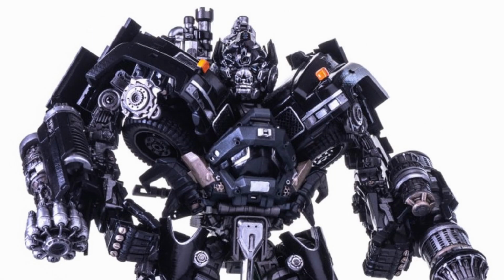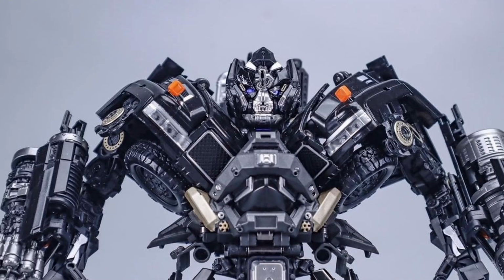As of right now though, he looks great. He's the best looking Ironhide out there, especially as a transforming figure. And the fact that it even exists, just because we thought this figure was never coming out, is awesome, and that's why it deserves to be mentioned, I feel. It just kind of sucks that there's a decent bit that is, in my opinion, holding it back. But to be honest too, it's one that I need to mess with a bit more.